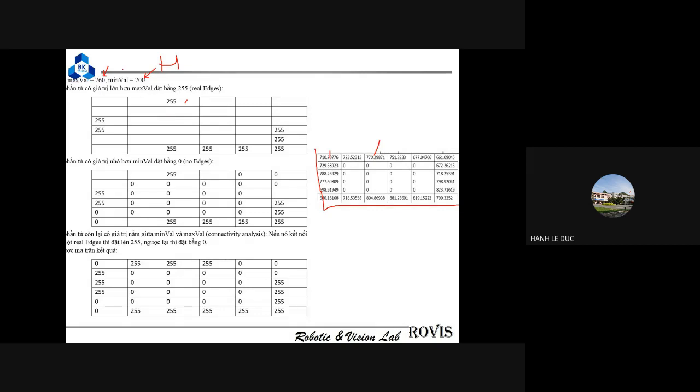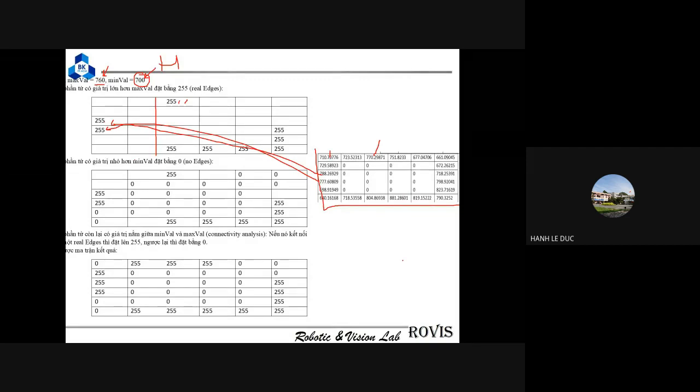This one becomes 255 here, and this number bigger also becomes 255. So first, we choose which numbers are bigger than 760, and then which ones are smaller than 700.